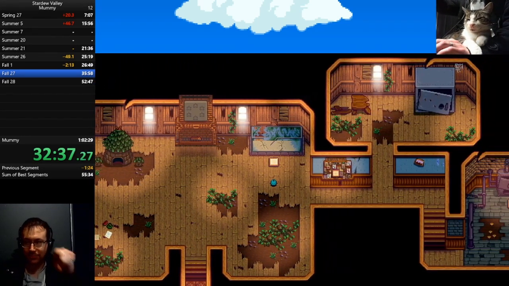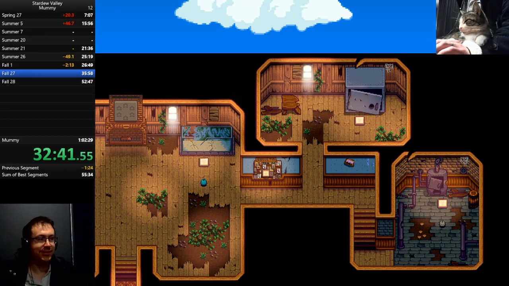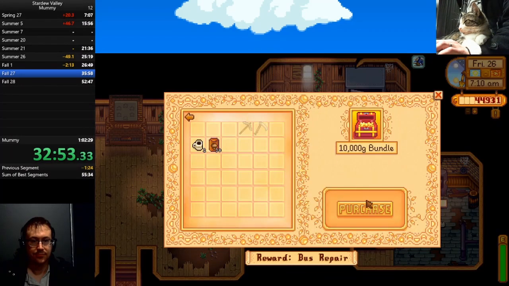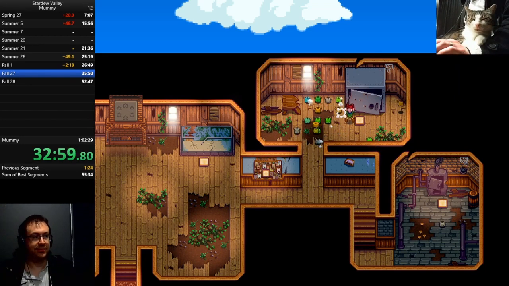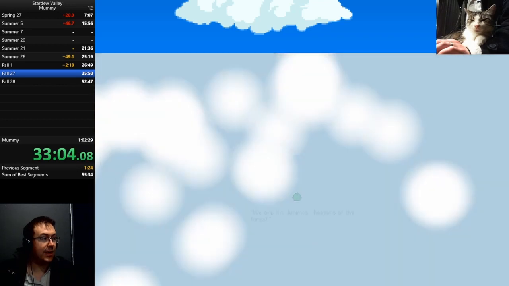I'm unlocking the vault. It's right there, and I'm going to go and spend my money. If I click the purchase button. All right. I am liking the look of these splits.